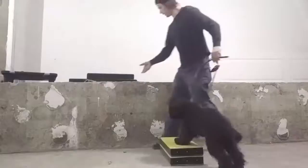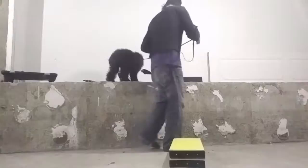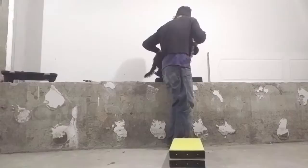Let's see how she fits on this one. Get up there, little feet. Come on, baby. Up. Good girl. That's it. Good. Let's go. Next one. Good. Sit. Good, sit. No.